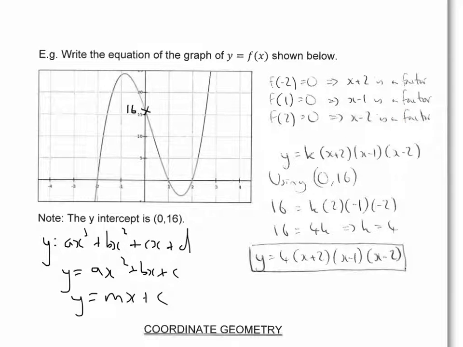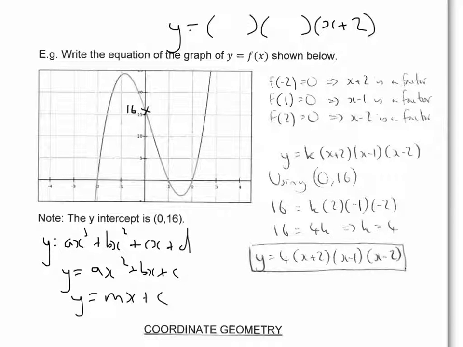Now, it's very easy, without even thinking about the factor theorem, to jump straight to this point here. If you were going to write down this cubic in a sort of factorized form, as 3 brackets like this, you would be saying, well, if I know that plugging in minus 2 gives me 0, then I want a bracket that makes me get 0 overall when I plug in minus 2. So think of a bracket that would give you 0 when you plug in minus 2. Well, that's a good example of one.